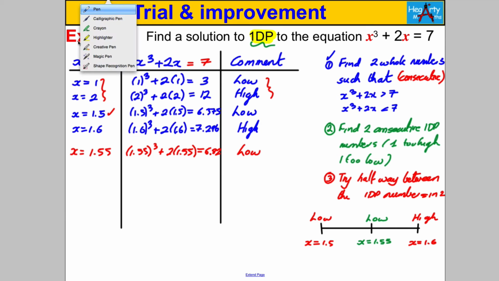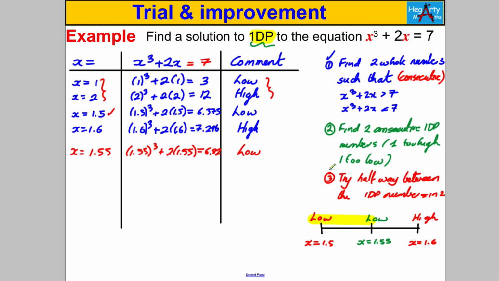Because if you think about it, if it's low all the way from here to exactly in the middle and high here, there must be an answer where it's exactly equal to, but it must be somewhere this side. Okay, so therefore it is closer to 1.6. And the way it always works is that it's the one that's on its own. Okay, low, low, high, this is going to be your answer to 1dp. So x is equal to 1.6 to 1dp is your answer, which you state at the end.